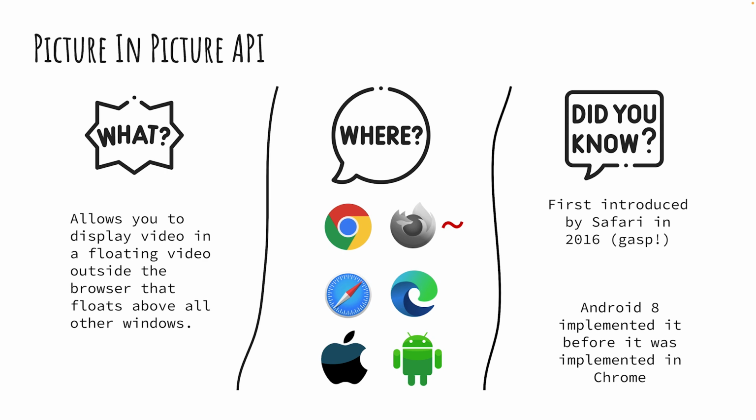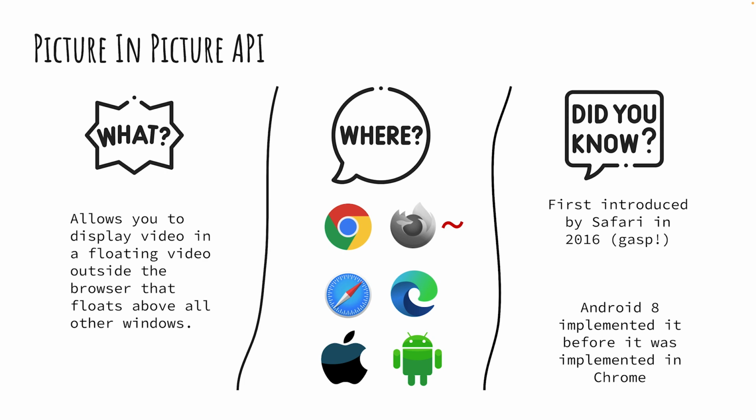So a lot of these APIs are universally supported, and you'll see this grayish tilde next to Firefox. I'll talk about it in a bit, but Firefox essentially started doing this as a thing you could just right-click and do on any video before they had a specification, and then refused to change their custom implementation to match the specification. Because they were like, we'd have to remove the thing we've had for 10 years before you guys had an idea to make it a specification. So they are just like, whatever, we just won't be compliant.